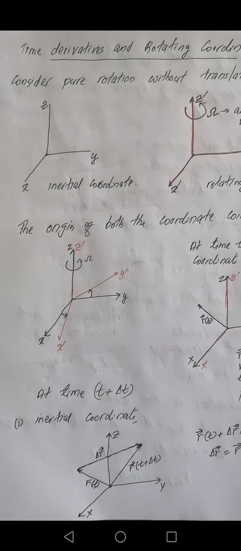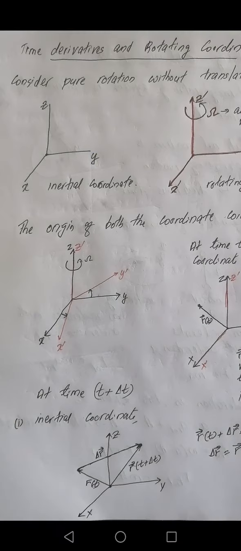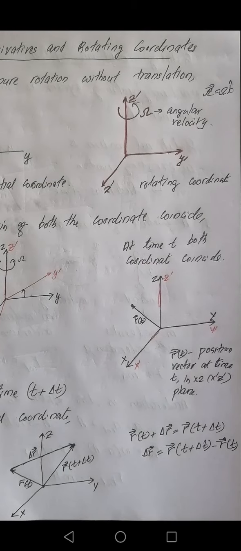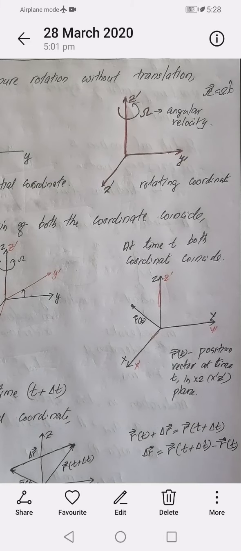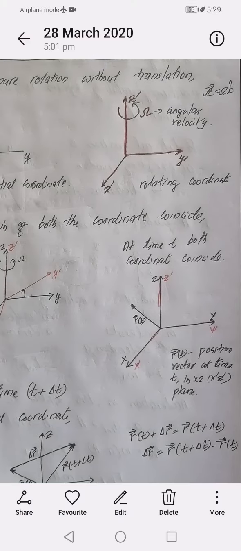For understanding further, let us understand the coordinate system well. I have an inertial coordinate system x, y, z as you have seen, and I have a rotating coordinate system x prime, y prime, z prime, and it rotates about its z prime axis with an angular velocity omega. So omega is the angular velocity about the z axis, and omega can be represented as omega times k. k is the unit vector along the z direction, right?